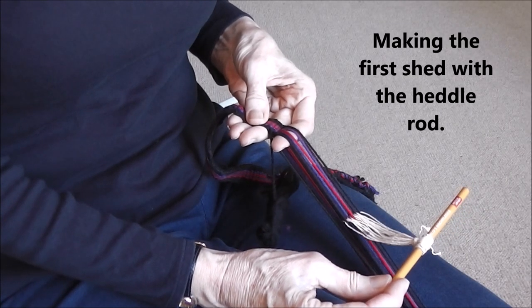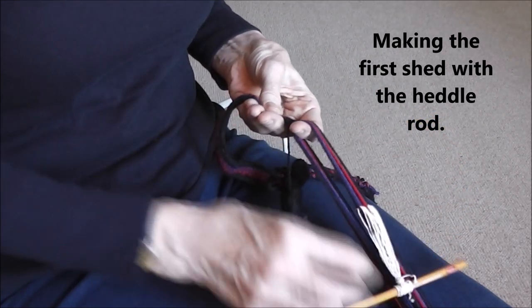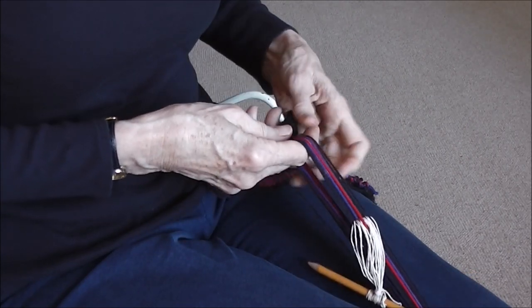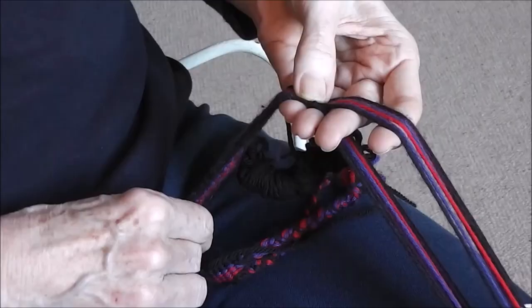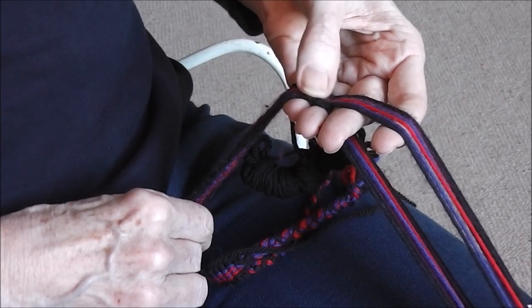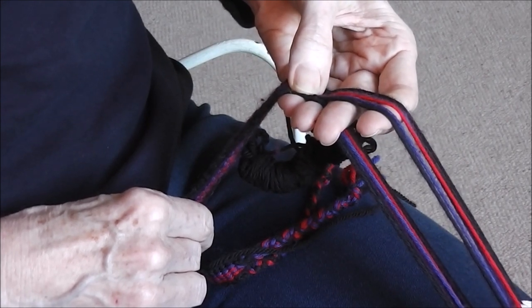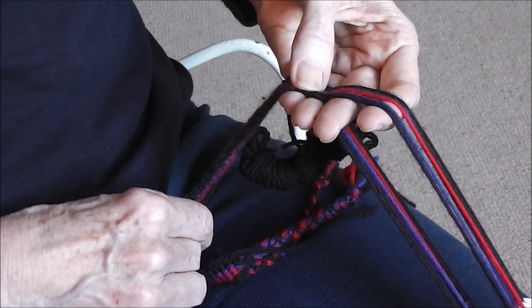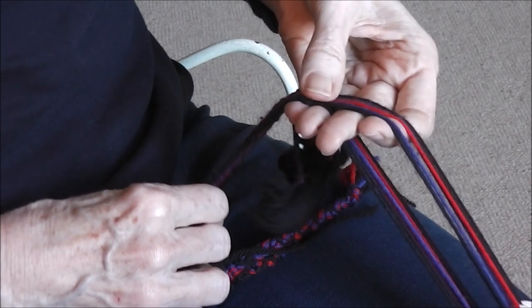The first warp shed is made by lifting the heddles and ensuring the warp is separated. You then take the weft and pass it through to the other side. To make the second shed, I have to pick up the warp ends that should appear on the surface, and the warp ends on the surface need to be dropped. It's much easier to show than explain, so I will now pick up the threads for the second pick.